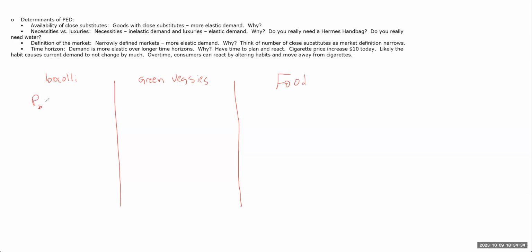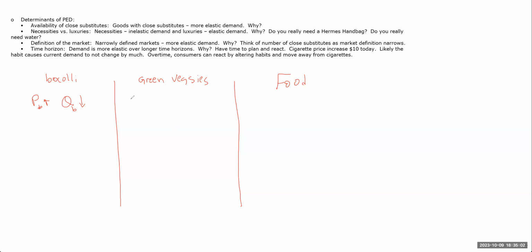When the price of broccoli goes up, your consumption of broccoli will fall by a lot. Why? Because there are other substitutes that are close enough to broccoli. You got the green trees, and you got the white trees. You got the cauliflowers. Move away. Or you got spinach. You go buy spinach. Some other green thing that's close enough to broccoli.